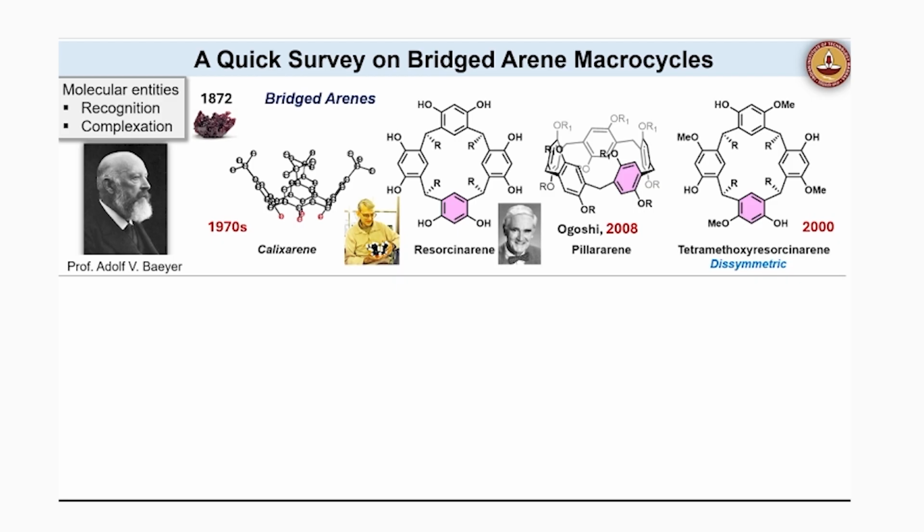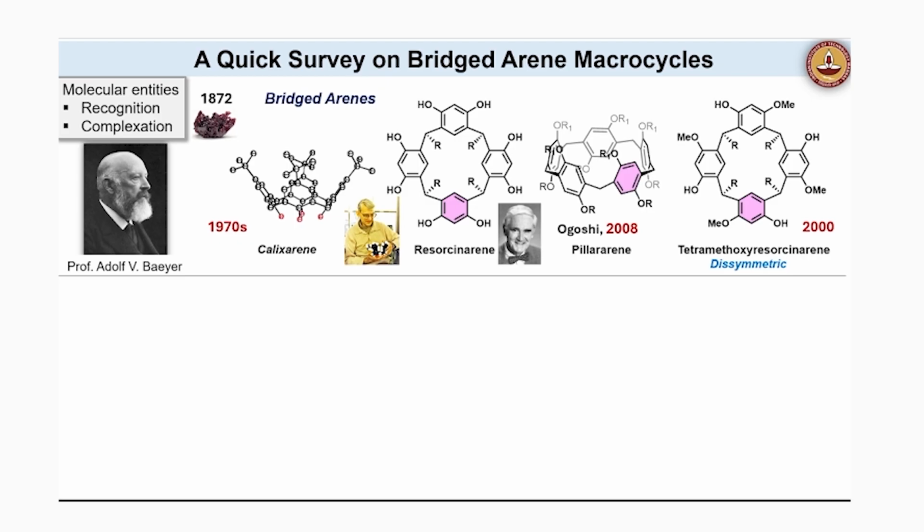So after 100 years, someone thought, what if I just block these available active positions? Phenol has 2 ortho and 1 para, right? Let's keep blocking the para, and then only the ortho positions are available. If you leave the ortho positions free, then those 2 positions can undergo condensation reaction, and the neighboring phenol comes, again it has only 2 available ortho positions, that would condense again with formaldehyde, again one more phenol comes, so it can form an oligomeric network.